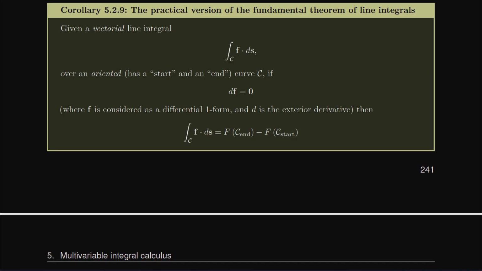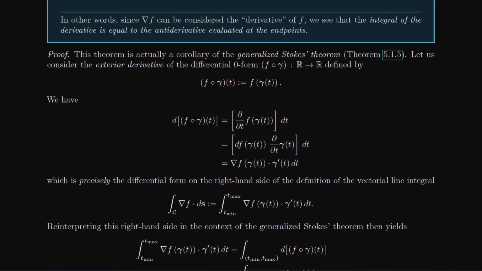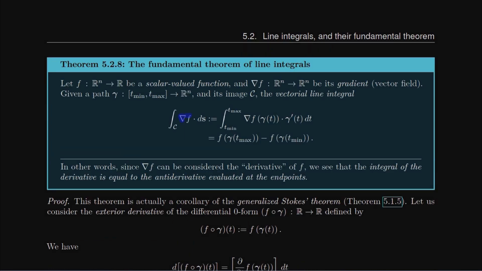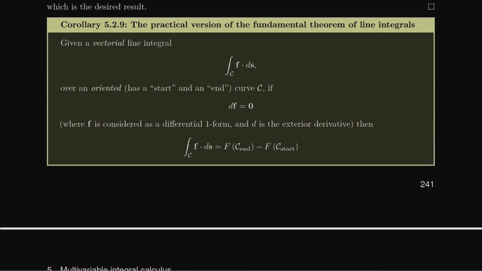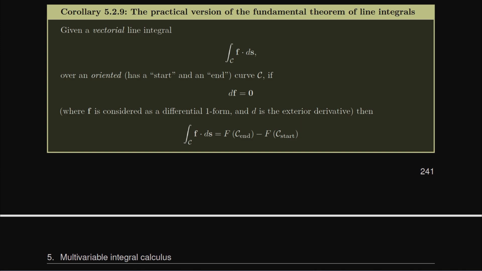Okay, let's talk about the corollary. The corollary I have here is really the practical version of this fundamental theorem of line integrals, because it's not going to be so clear. Nobody presents you with a vector field and says, by the way, that vector field is actually the gradient of something else. It's kind of our job to find that out about the vector field ourselves, and so that's where this corollary shows up.